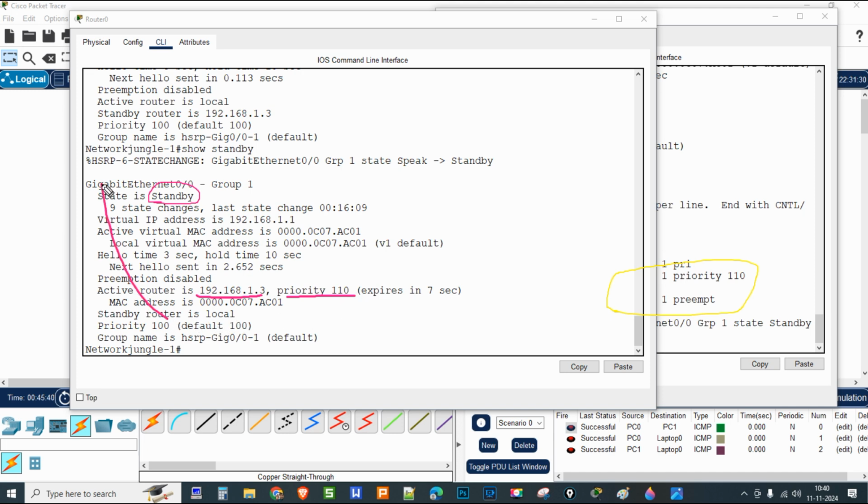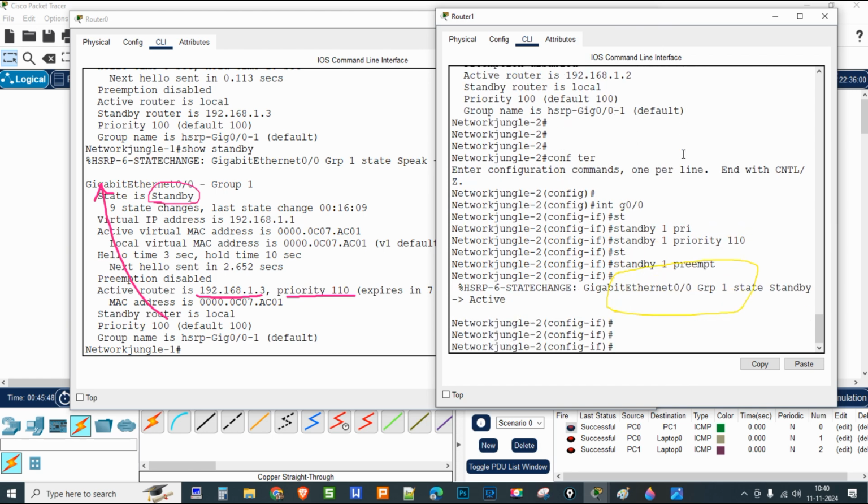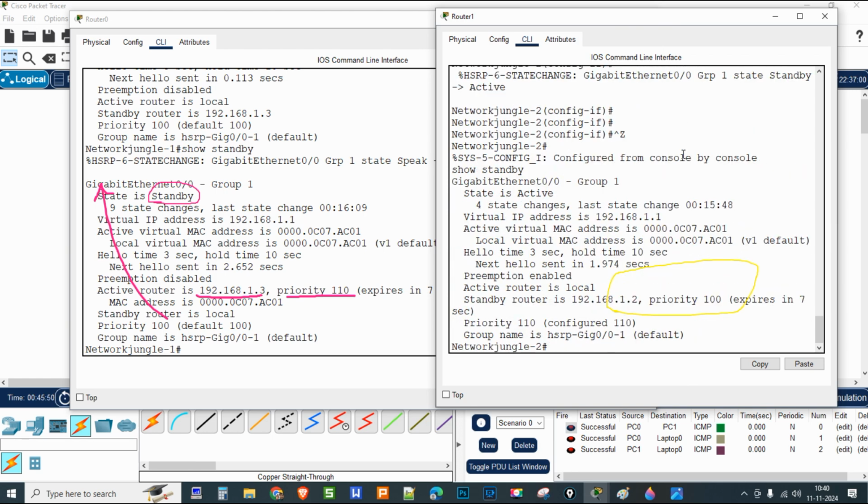Then it becomes the standby router. Now we check the standby router. This router becomes the active state. The neighbor router is 1.2, that is the standby router.